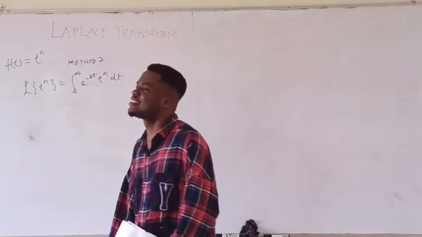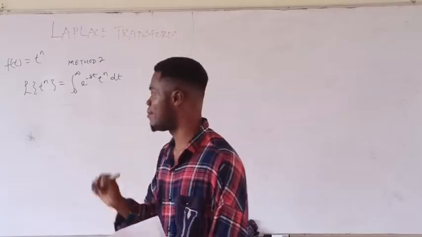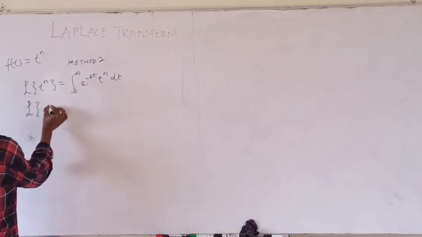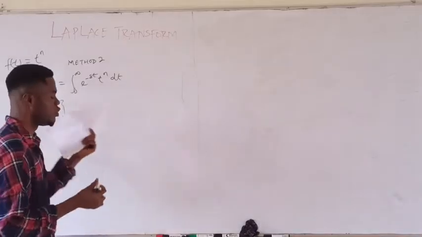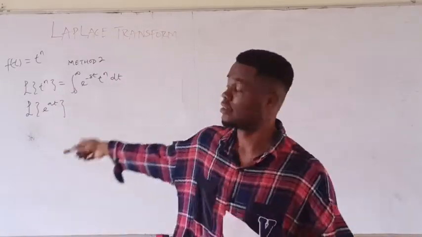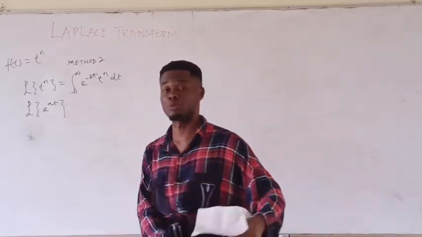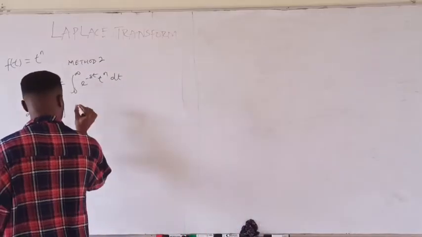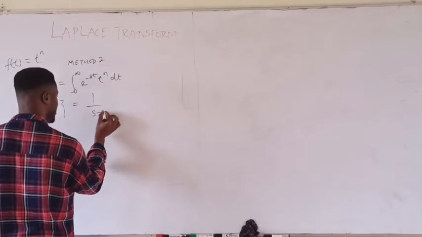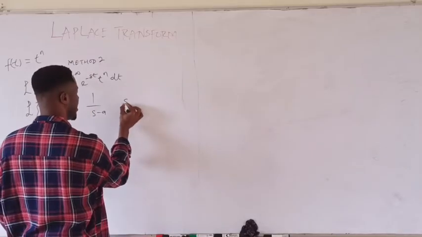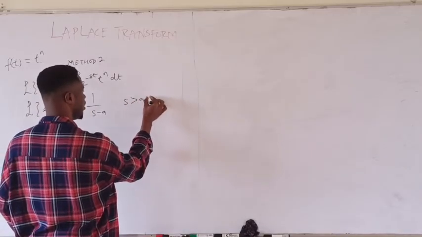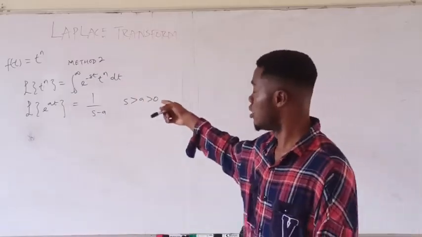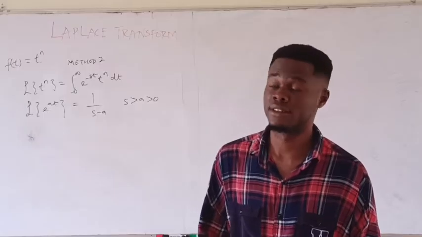So what we are going to do is use our knowledge of the Laplace of exponential of at. Okay, we'll be needing this idea. So recall that we've already done the Laplace of exponential of at, and it is equal to 1 divided by s minus a, as long as s is greater than a and of course greater than 0. So this is the definition of the Laplace of exponential of at, right?